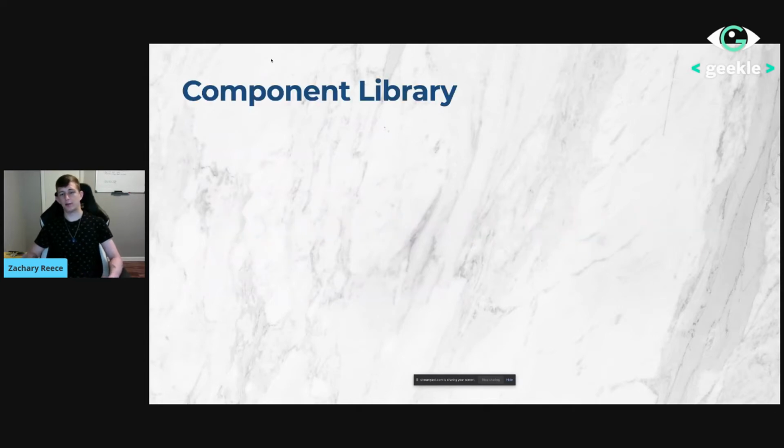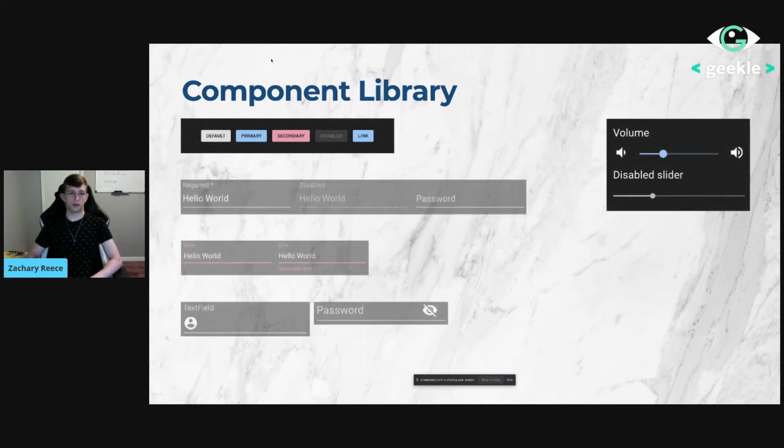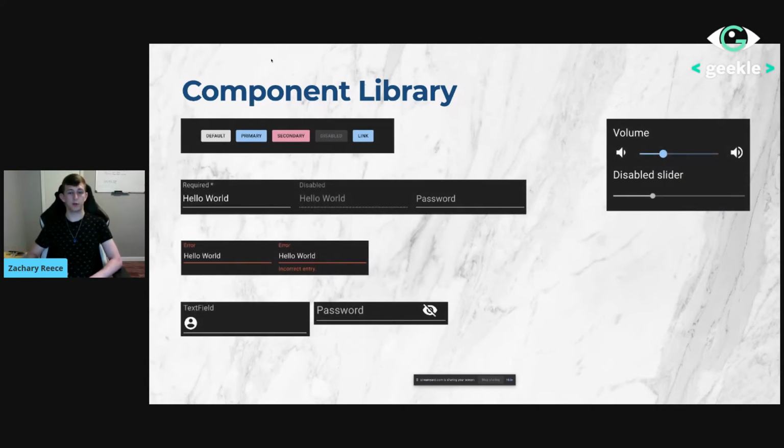So the component library. There are tons of Material UI components to help you get started on any interface. You then combine their components from the component library with your own custom components to create your projects. Some examples of their components are things like buttons, sliders, text fields, and here we can see many different text fields.